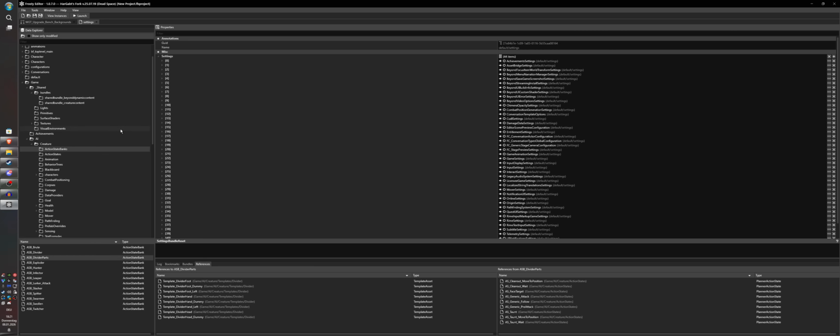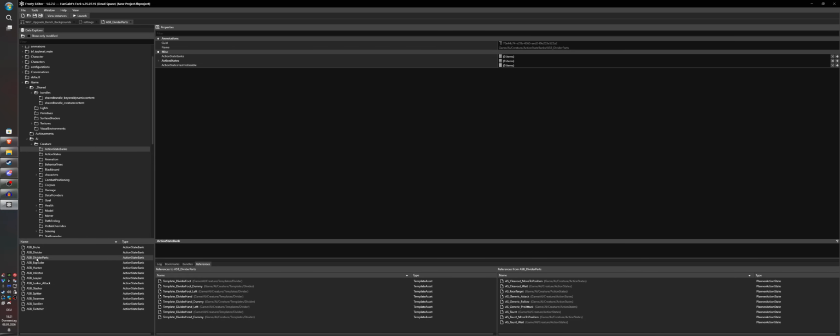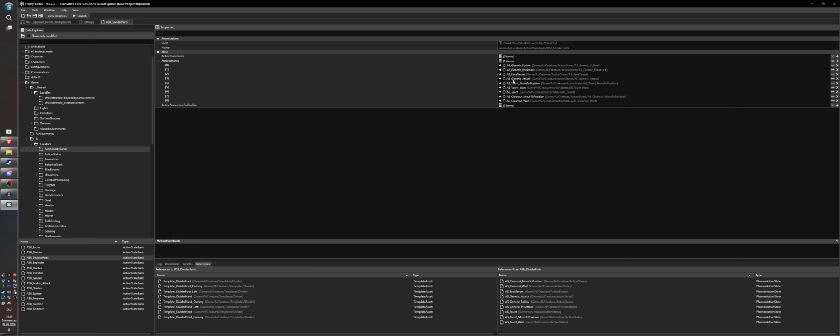For example, I just went to game, AI, creature, action, state banks. What this is, we're going to get to at some point. But as you can see right here, the divider parts, action states are being referenced from several different other files. This file right here is being referenced by several different other files. But this file is also referencing other files that it uses in, presumably, the action states element right here. So very simple. I hope you understand.